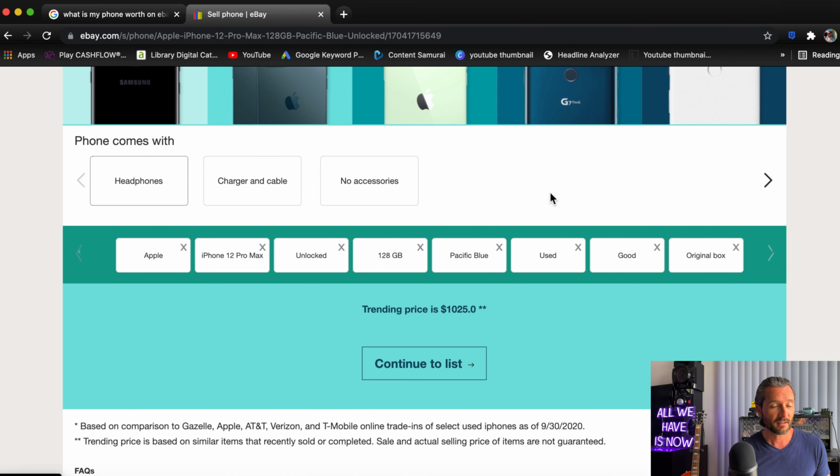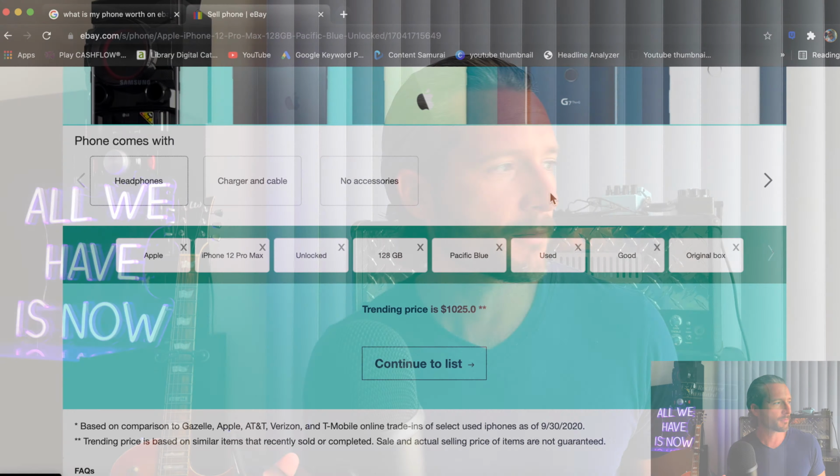So the fact that I could still get that much money for this used phone right now in 2021, just a couple months before the new iPhones come out, I think is pretty incredible. I mean, honestly, guys, if I wanted to cash out right now with this phone, it would have literally cost me like $200 to use this phone for almost a year, and I can get the rest of my money back. So that's pretty damn good. And I could just use this iPhone 10 for the next couple months until the next phone comes out.